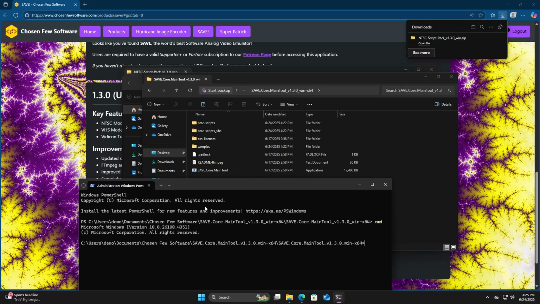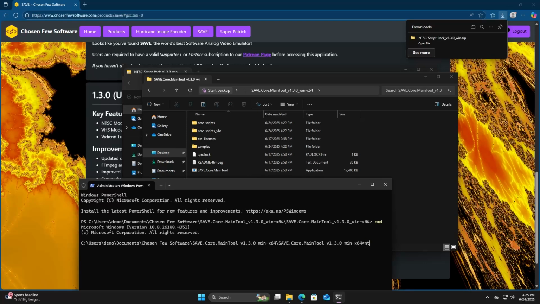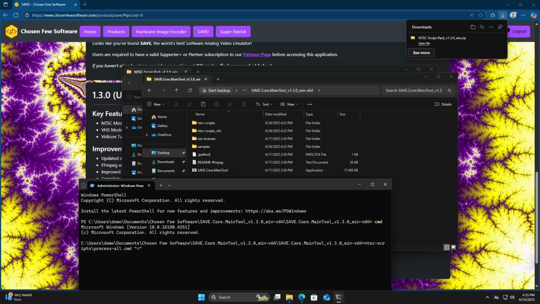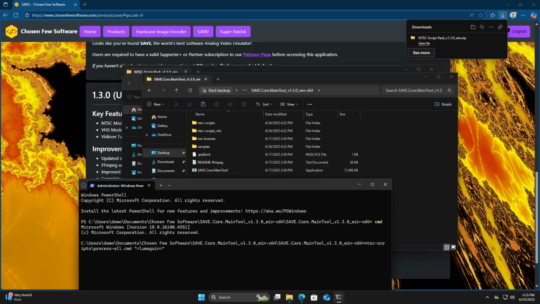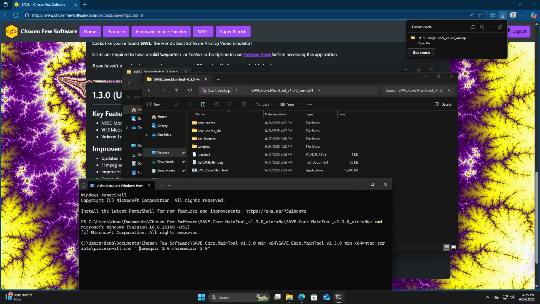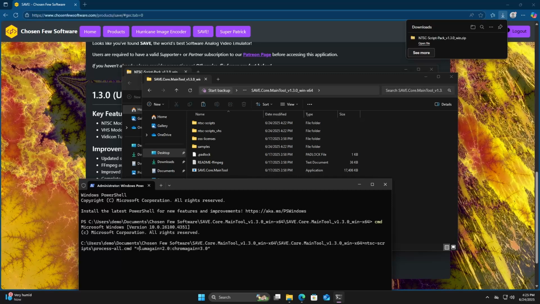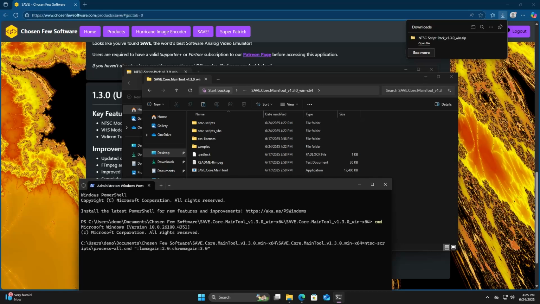So next, for the NTSC modem, I'm going to type ntsc-scripts/process-all.cmd. And then there's a string that we can add to the end here that allows us to specify the different parameters for the demodulation. So notice the equal sign at the beginning here. That is important, and it helps Save recognize that you're specifying the following parameters.